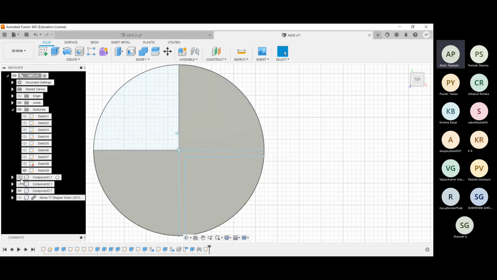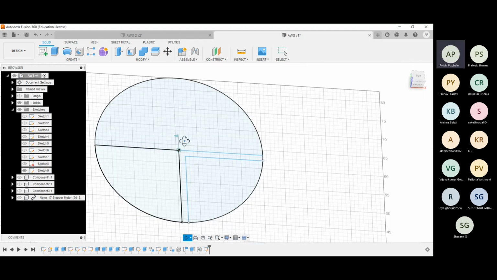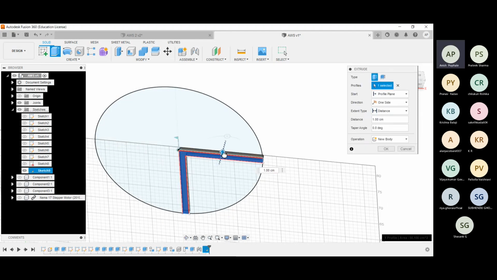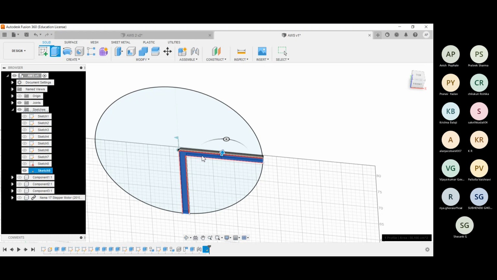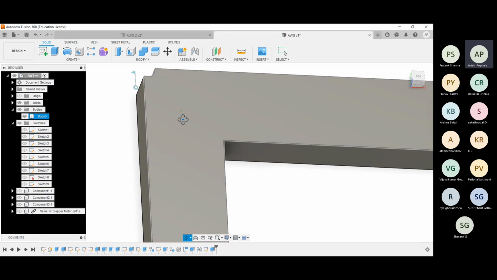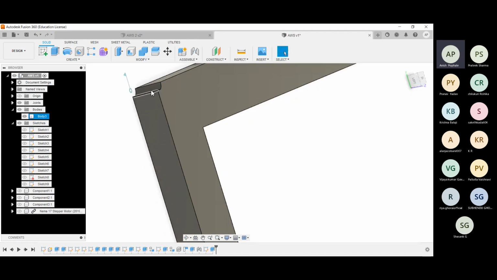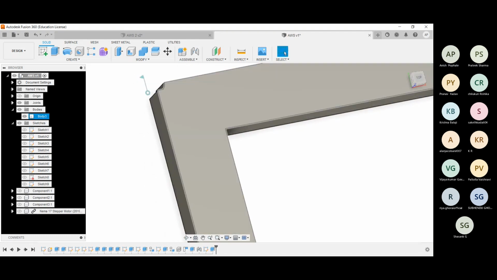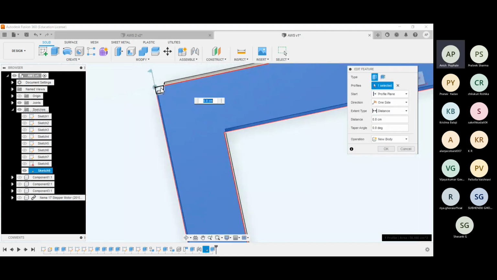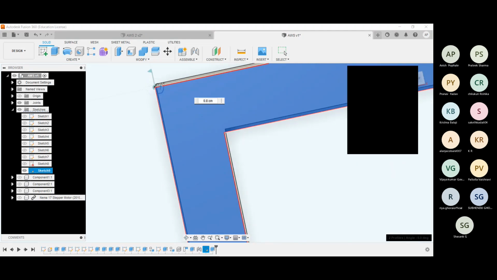So now what I can do is hide this component from here. Click on extrude and just extrude this by 0.8 centimeter, which is the line position which I want. And now, okay, so here you can see that it has not been extruded properly. So I can go to edit feature and I will select this face also. So now it is, and I will just join.